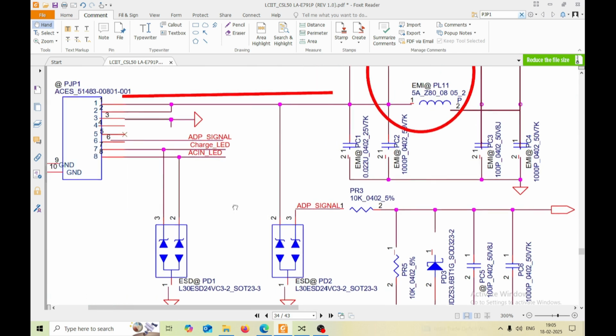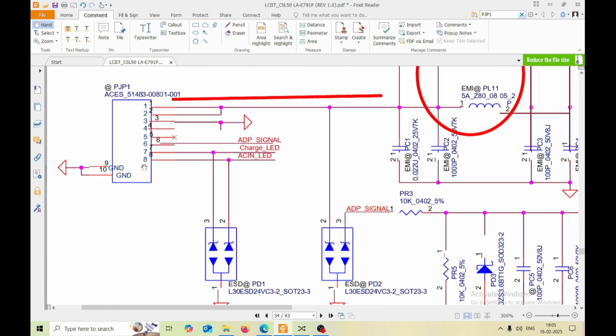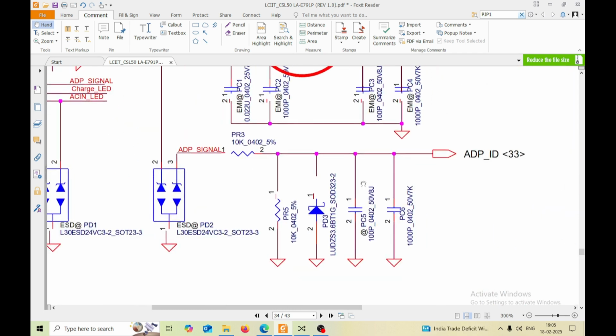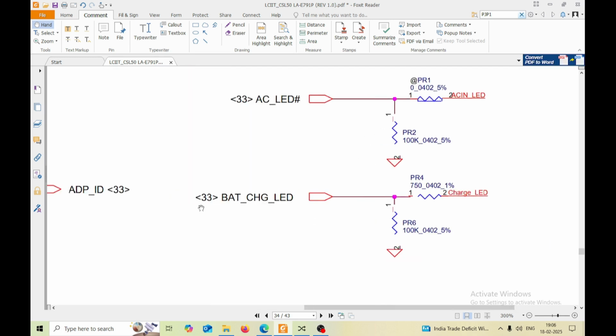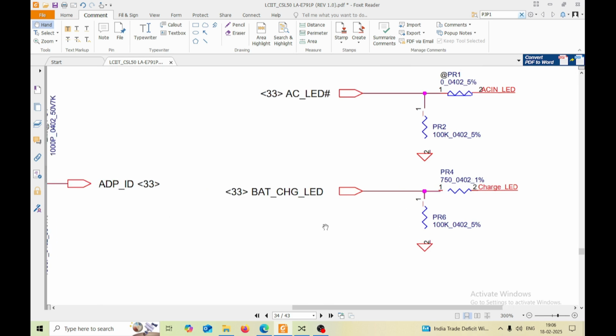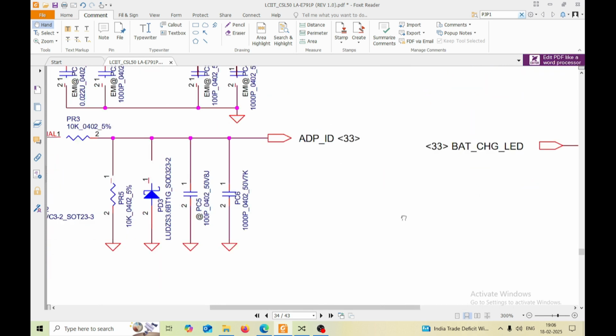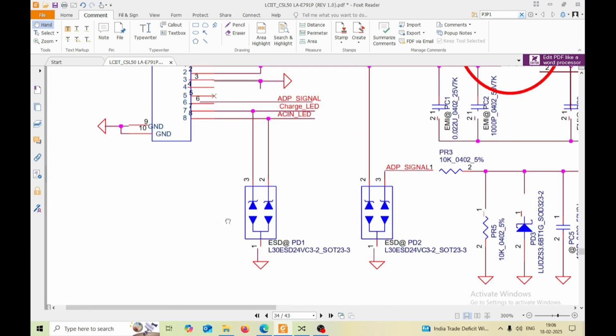And then there is another pin, pin number 7, charge LED. That also goes to the IO controller. You can see here, this also goes to the controller, pin number 33. It's a light which indicates whether the battery is charging or not charging. And then we have pin number 8, AC in LED.